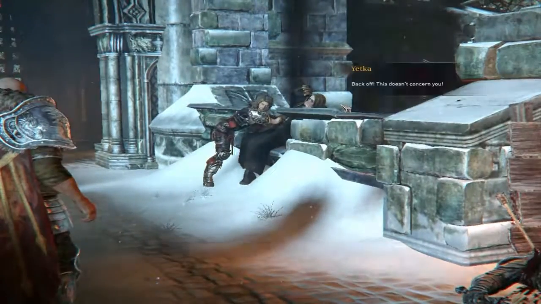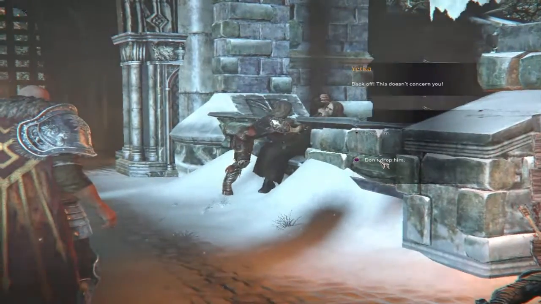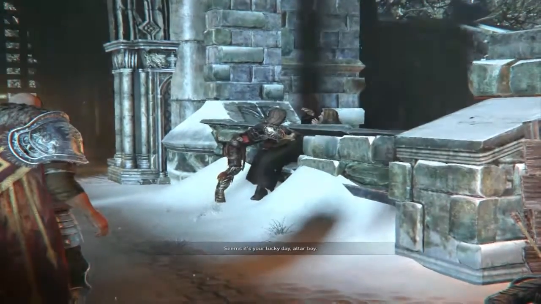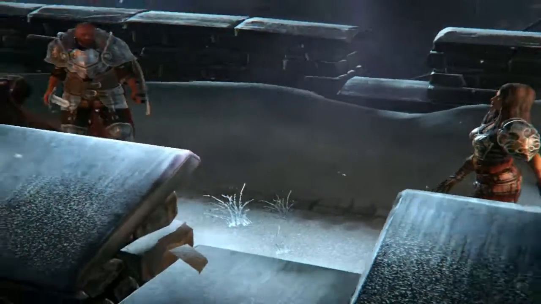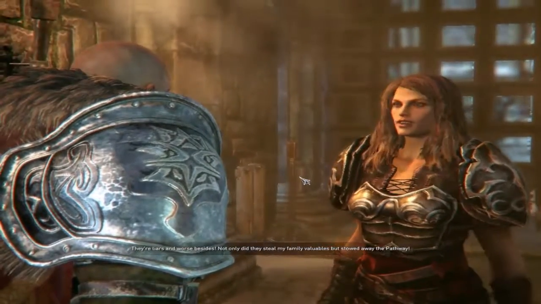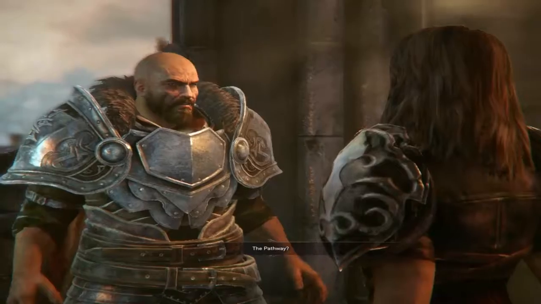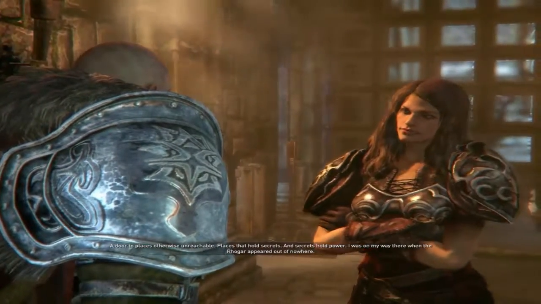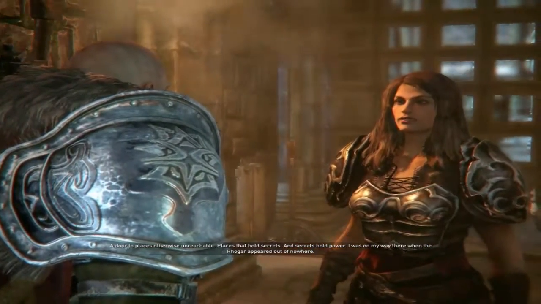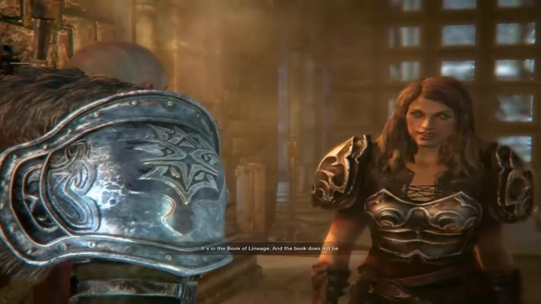This doesn't concern you. Whatever you want, you won't get an answer from a dead man. Seems it's your lucky day, altar boy. What was that about? They're liars, and worse besides. Not only did they steal my family valuables, but they've hidden the pathway. Pathway. A door to places otherwise unreachable. Places that hold secrets, and secrets hold power. I was on my way there when the Rogar appeared out of nowhere. Why are you so sure it's still here? It's in the Book of Lineage, and the book does not lie.